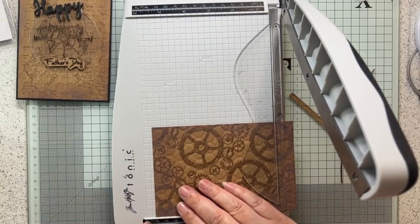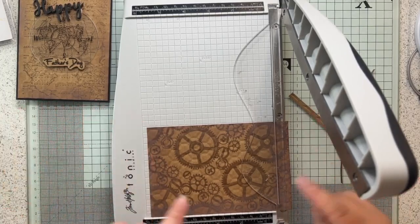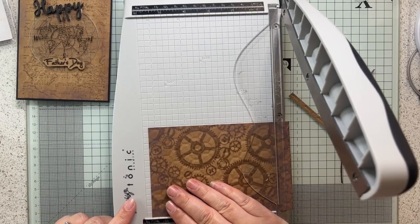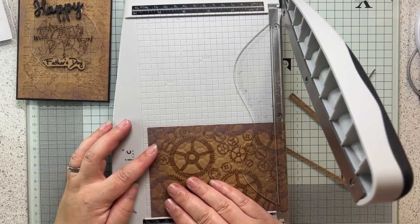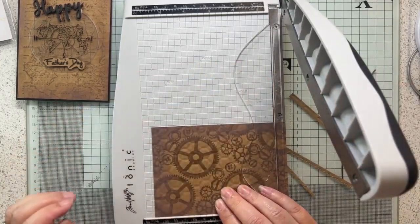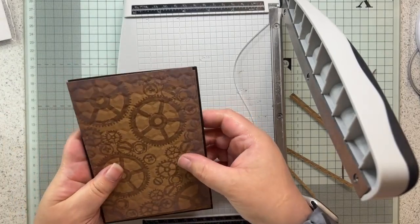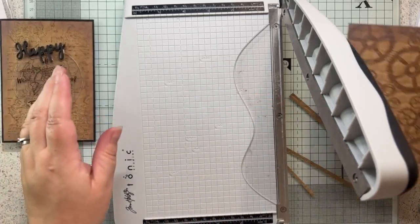A5 is just under, it's about 15 and three quarters, it's just under 15 centimetres. My trimmer has got the width, which is A5 width or A6 height alongside. So I'm going to make it just a little bit shorter. Sorry, about half a centimetre shorter, which is what it's about, just under 14 and a half centimetres. So you'll see it'll sit in the same way with that nice little black board around it. I just do it by eye.